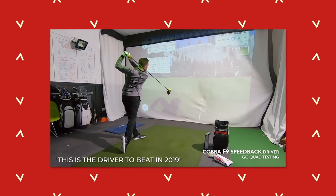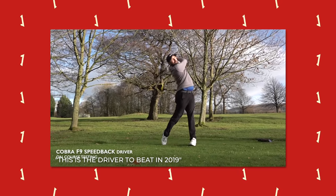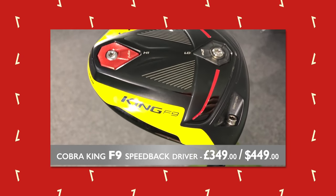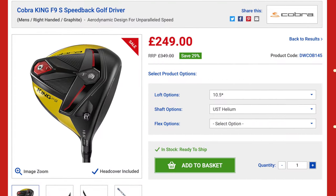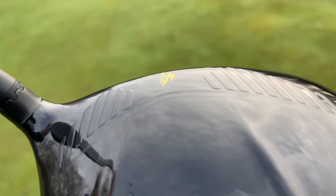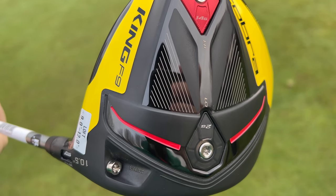The price was interesting as well. The original F9 did so unbelievably well partly because of the price — it was being sold for £350, at least £100 cheaper than a TaylorMade or Callaway. So the F9S brand new on the shelf was £249, but it did have a sale sticker — reduced from £379. I don't think even the original was priced at £379, not sure why that was on there. So essentially £250 for what looks like an original F9 driver.